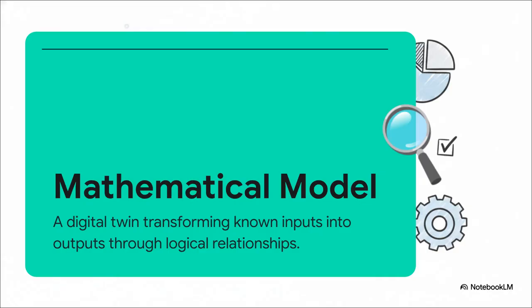Section 1. The digital twin concept, transforming inputs to outputs. To really get how these models work, you have to think of them as a digital twin. It's basically a perfectly scaled virtual replica of your actual business environment. Why do we do this? Well, it lets us test out different strategies virtually before we go out and risk real capital or resources. It takes our inputs, the things we know for absolute sure, and runs them through strict logical relationships to generate an output. Basically, the system says, hey, based on the math, here's exactly what you should do.